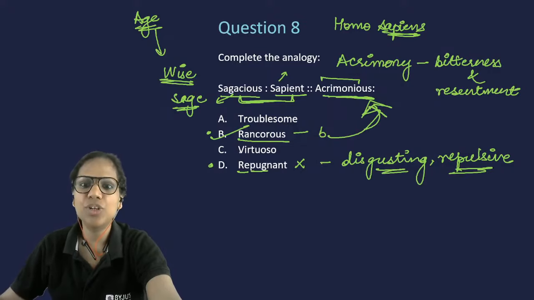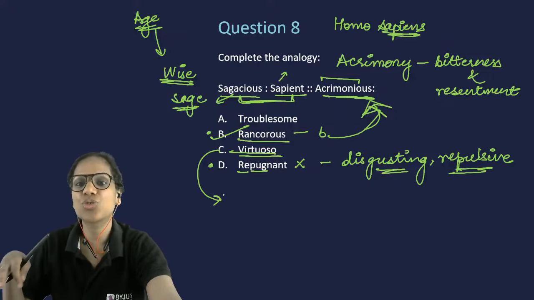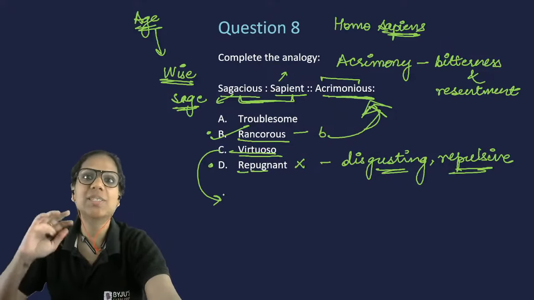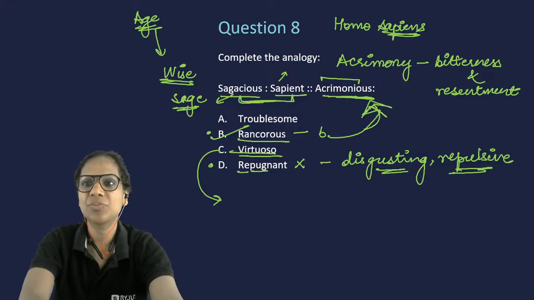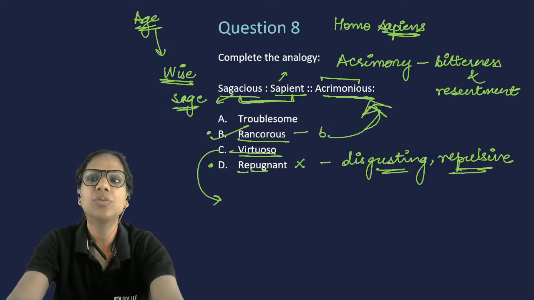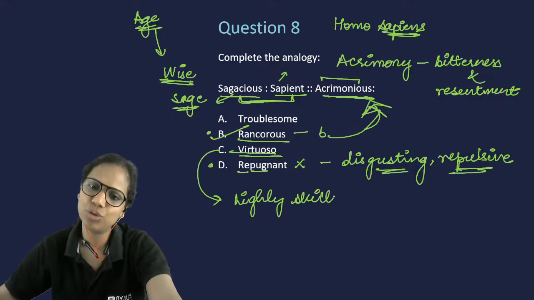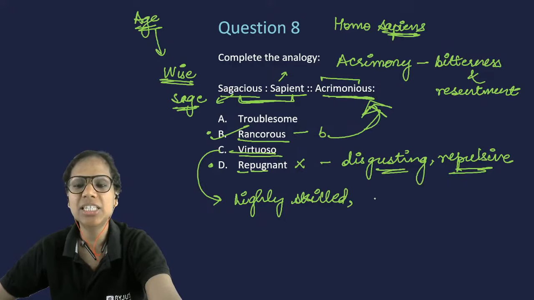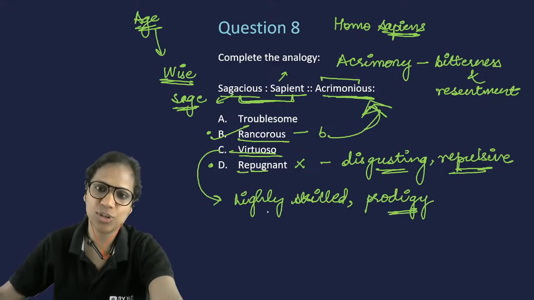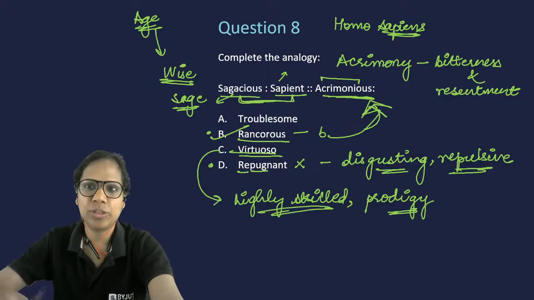Now, virtuoso, also pronounced as virtuoso. So a virtuoso player, a virtuoso writer, somebody who is an expert, somebody who is a veteran, somebody who is known in their field, very skilled, exceptionally skilled, is called virtuoso, right? So highly skilled. And if this person has been playing for a number of years, then we would call him or her a veteran as well. Otherwise, if this person is pretty young, then we can call this person a prodigy also. Okay, so highly skilled, prodigious or prodigy, genius, those would be the synonyms.